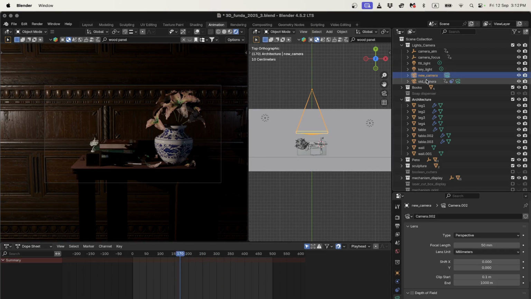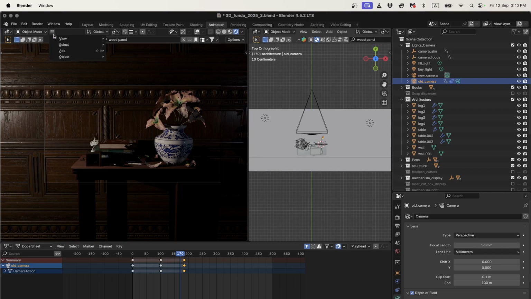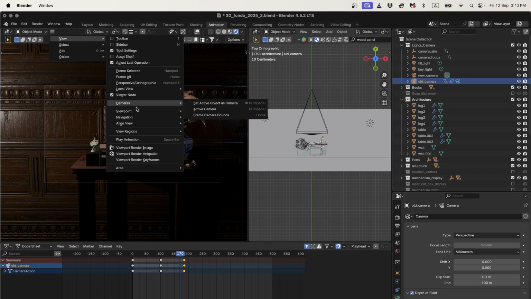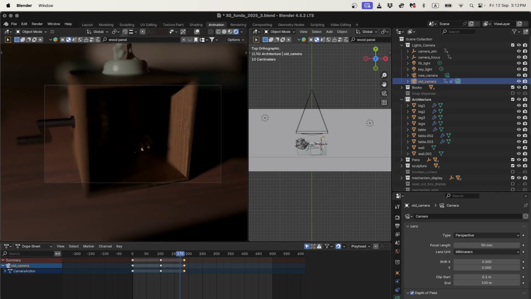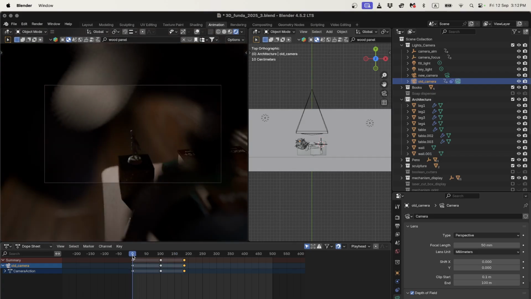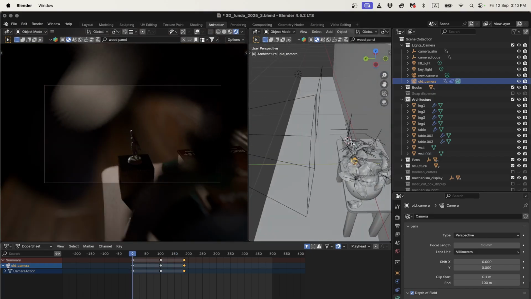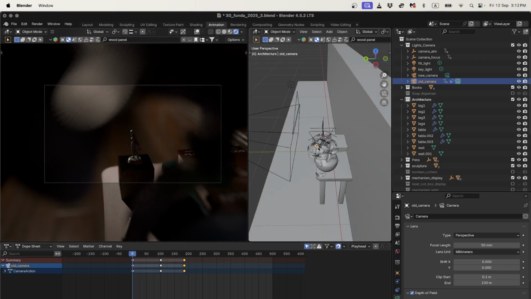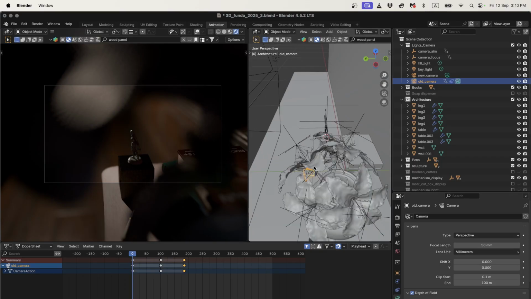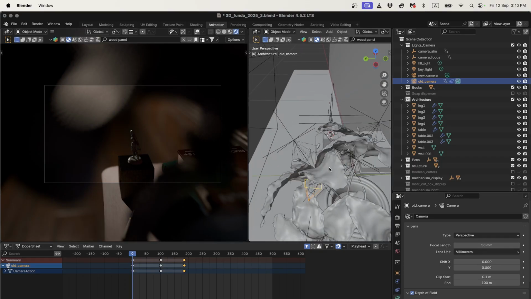So if I just go back to my old camera and view through there, what I had done with my camera was I'd actually had a few different moments. I'd keyframed my camera and I'd made it little just so I sort of wasn't getting too blocked by things. The view should be similar.